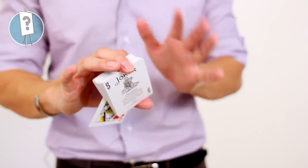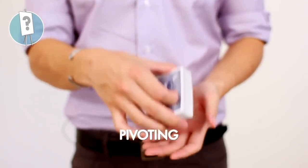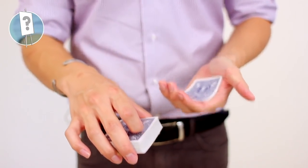Just before we move on to the tips, I just want to say this. When you guys are pivoting this card into the palm, so picture this, say I was performing to you right now. If I pivot the card into a palm and I do that, you can obviously see the card.